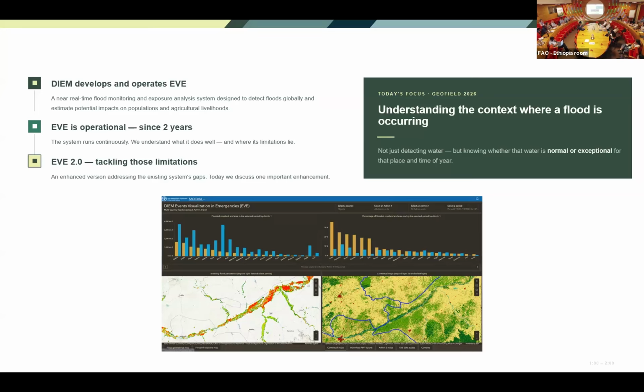We all know that floods can have a major humanitarian impact on agriculture and on population, but it's not always the case. Floods may be recurrent, may be seasonal. In some cases, they may also be beneficial for agriculture. In other cases, they're even artificial. There are a lot of irrigation practices that consist in flooding large areas. At the moment, the system is capable of telling us where water is and when, but we really want to understand more. We want to know for each pixel whether this flood is expected or not, very simply put.